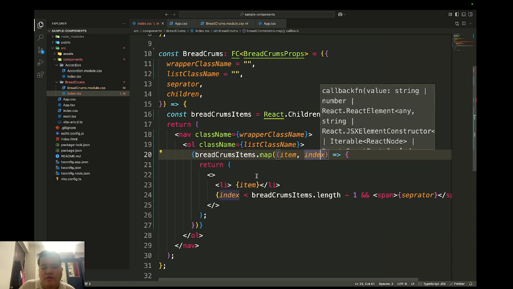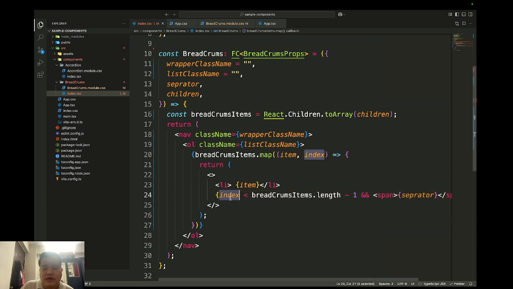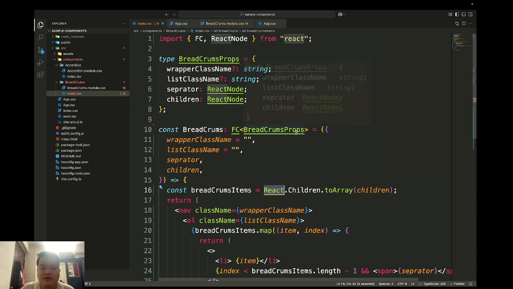Now what we can do is give default classes to our whole breadcrumbs. So there would be one default class which would be automatically applied, and whenever the user passes some custom class, then he can use that as well.